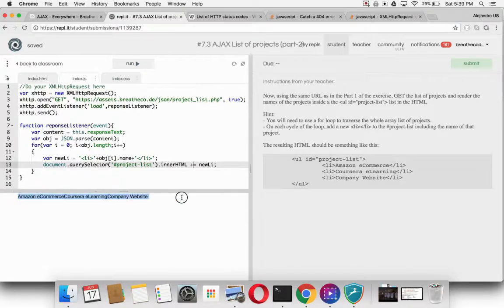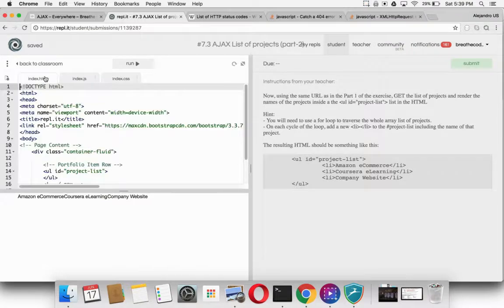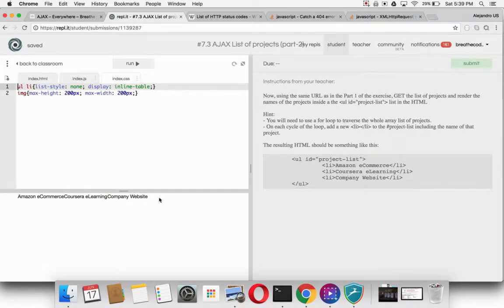And it's like this. But probably you're asking yourself, why don't you see it like this? Well, it's probably because it says inline table. I'm sure the HTML is already what we want, but it's not displaying as a list. It's displaying all of it in the same line. If you remove this inline table from the CSS and you run it, you'll see the list.